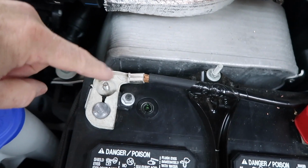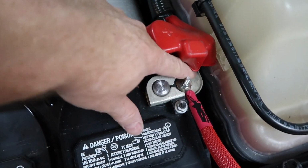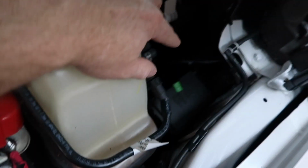Looks very factory-esque. You have this guy here. And we went ahead and added our own. We also sanded the top of this to expose the copper underneath, so it's a nice tight bite into the copper. Fuse holder's mounted, goes up into the firewall.